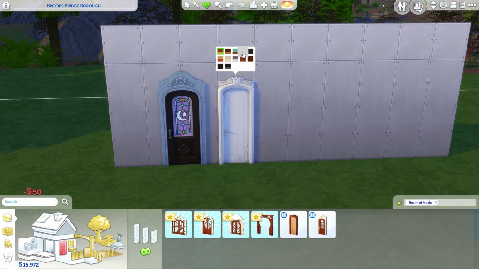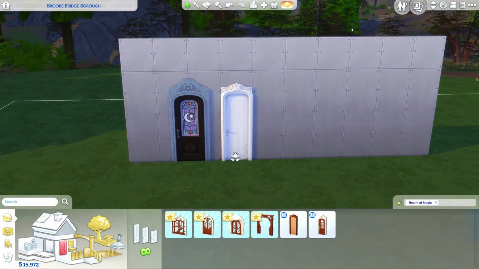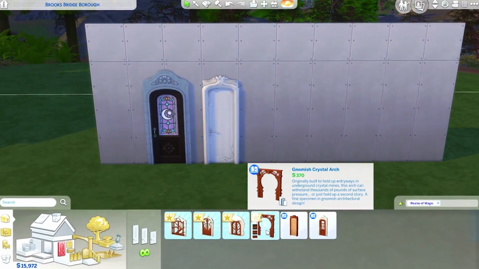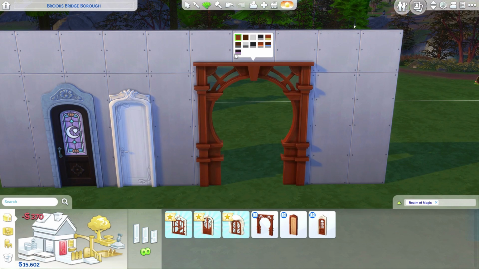Now we have this door, which, oh my, that looks so cute. It's like a little princess door. I know that's not the vibe they were going for, but that's the vibe I'm going for. Next, we have a beautiful arch. Dude, the builds in this game are gonna be insane.